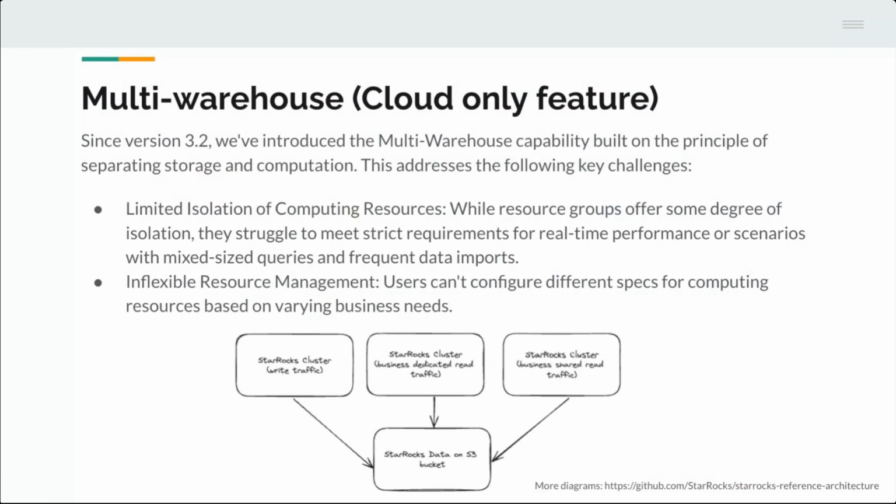Here I have a little diagram that shows a dedicated read cluster for a business unit, a business shared read traffic cluster, and a write traffic cluster. The ideal use case is that you're not writing all the time, so maybe you can scale that down differently. The write traffic only happens maybe every hour. We only provision the StarRocks cluster for an hour, run it for 10 minutes to do all the writes, and then we shut that down, right? But the dedicated cluster runs 24 hours.